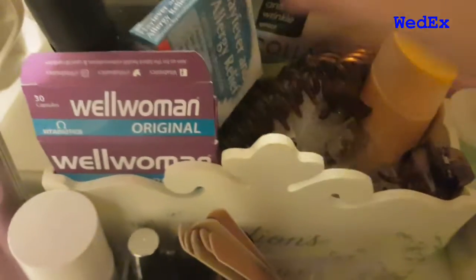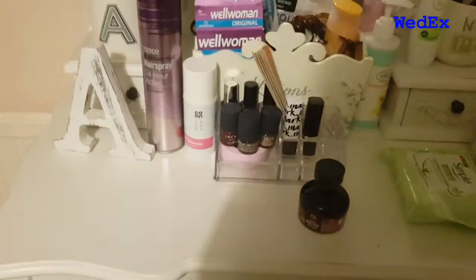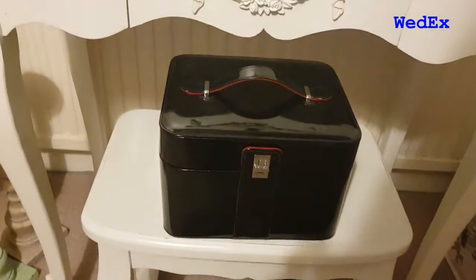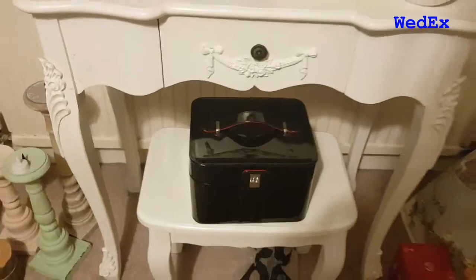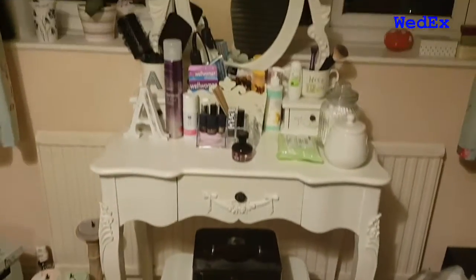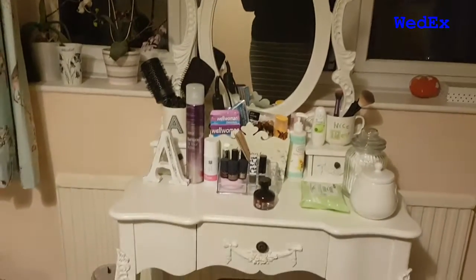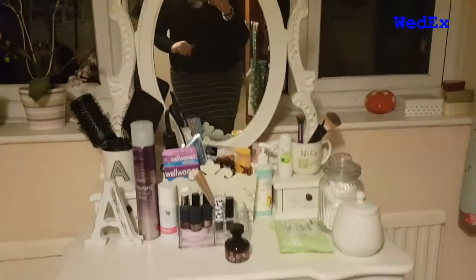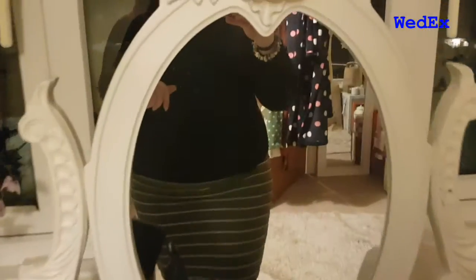And there is my bigger hair clip, some eye masks, and just in case I need it, some sun cream, which I'm probably not going to use anytime soon. So there we go — there is an overall view. There's my Temple Spa box which I think you've seen before, and that's my dressing table. And just at the top there is a little model of my cat Bella.